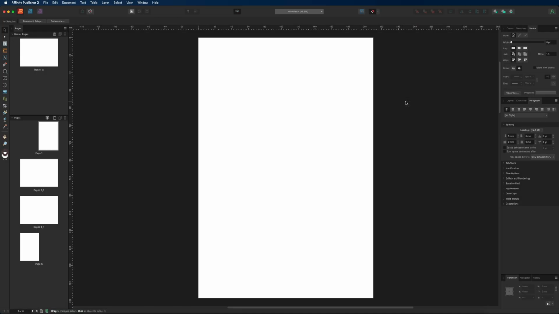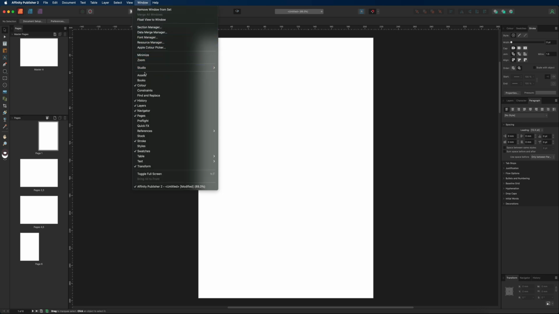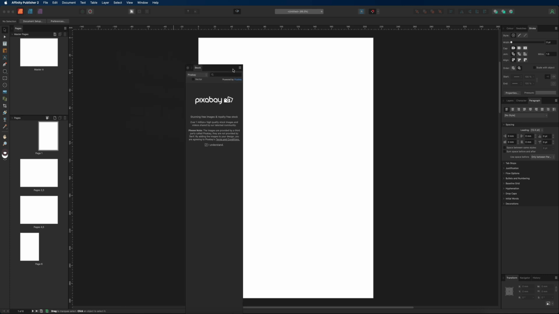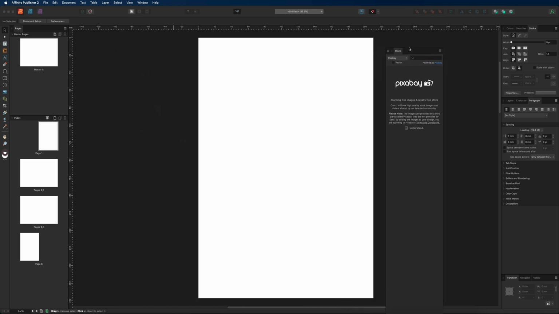Then to add a new studio over to our studio panels, we're going to go back up to window and choose any of the studio panels that we want to use. Then that should automatically insert that into the studio panels window. However, if you do find that your studio panel has been detached from the rest of those, then all we have to do is simply drag that back in and just let that snap into place.